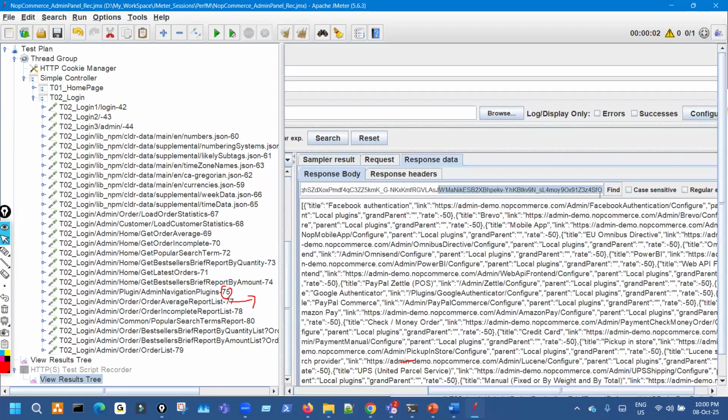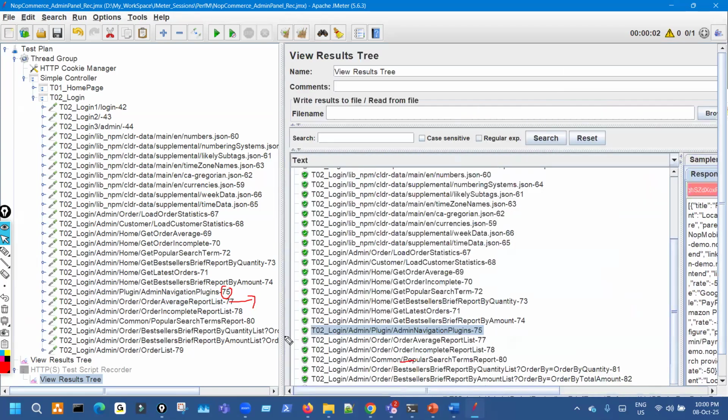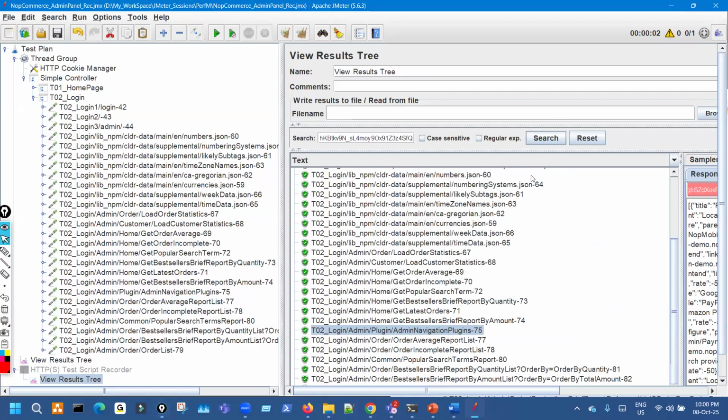But it will not be there. This is the response of 75. It is not there. Paid is coming. So now where to find? One by one, if you go and find in 74, 71, 73, it will take a long time. Directly you do a global search. Put the value here and do search.